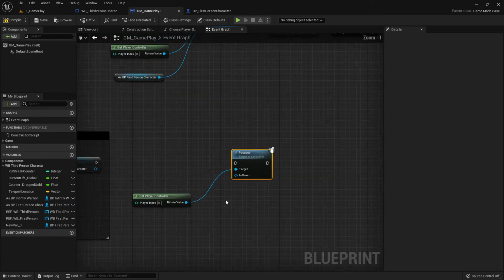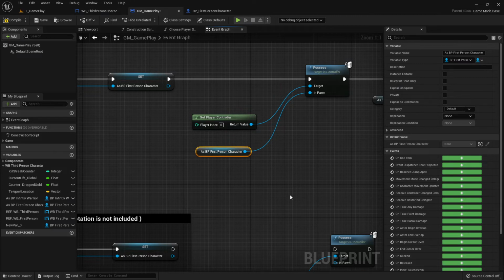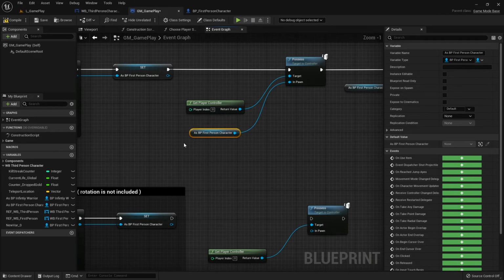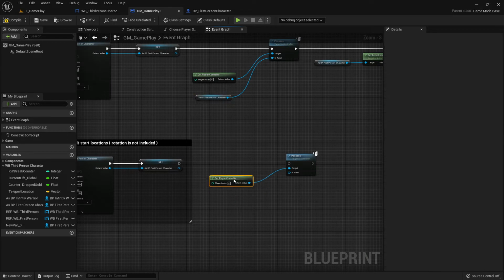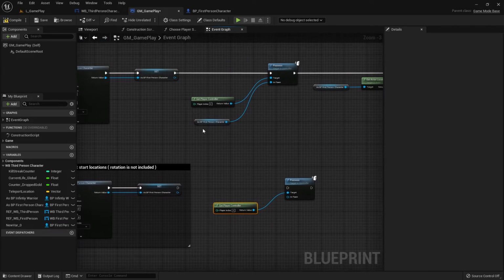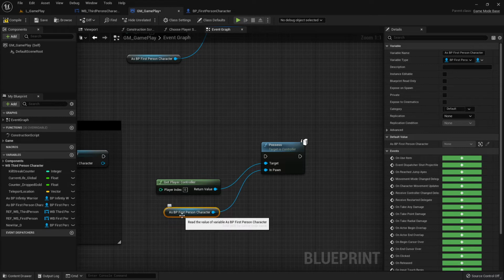And this time I want to control the first person character, and here I have already a reference. A reference means, I hope you know, we have talked a lot about references. I think by now you should know this. We created a reference of the first person character, and I just take this one here, and we put this in because I want to access this first person character.